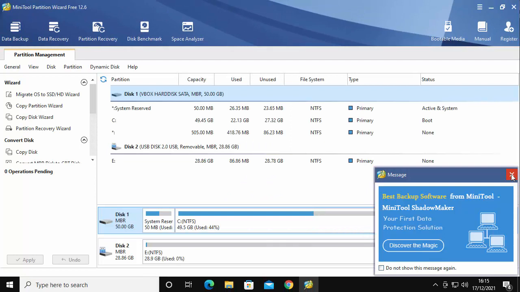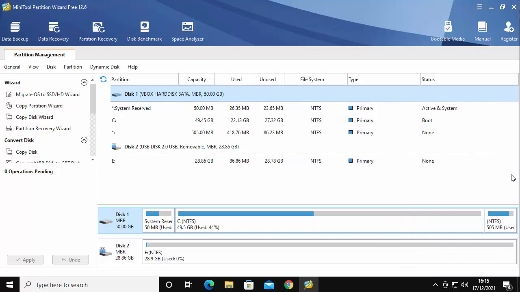So I'm just going to get rid of this box just here, just by clicking on the cross, and then I'm going to go to my USB stick here, and like I say, mine actually says USB disk 2. Yours might say something different, but it should be something that's removable. Okay, so there you go, that's a bit of a giveaway, it's removable. Now double check the size, the capacity. Now mine's a 32 gigabytes, so it's showing there as 28.86, because you always lose a bit in the formatting.